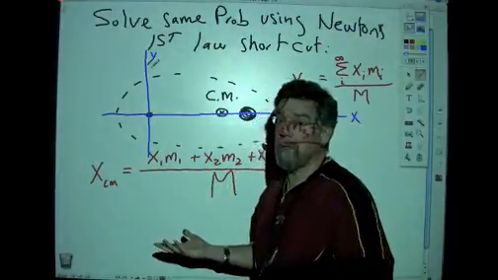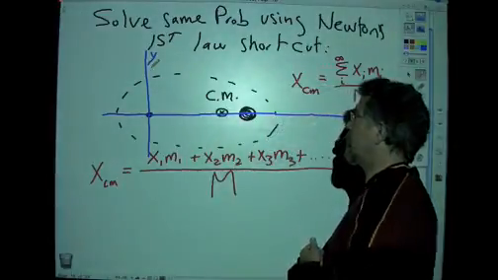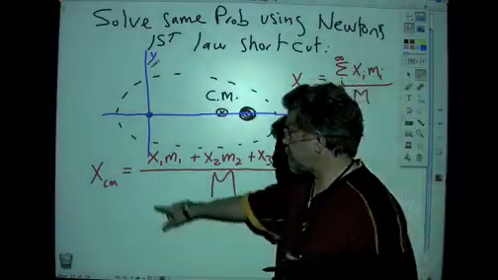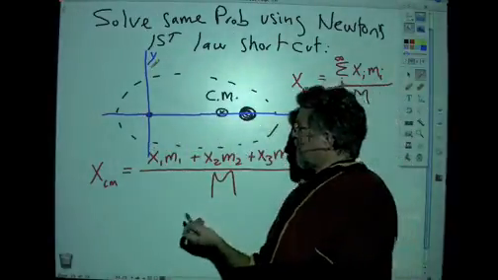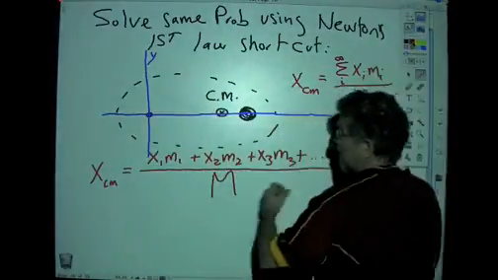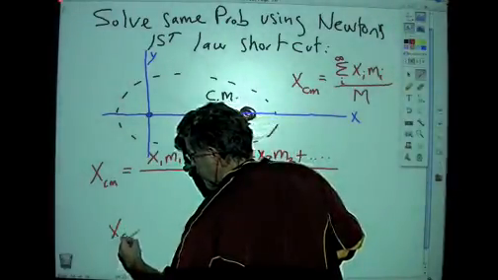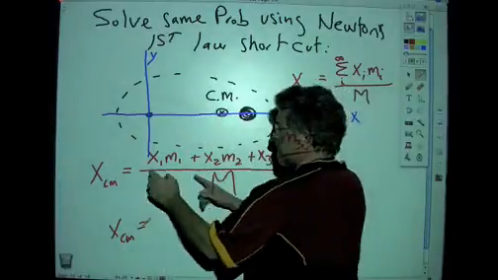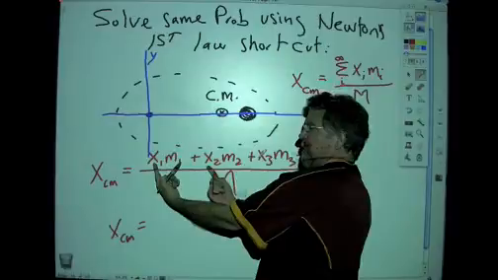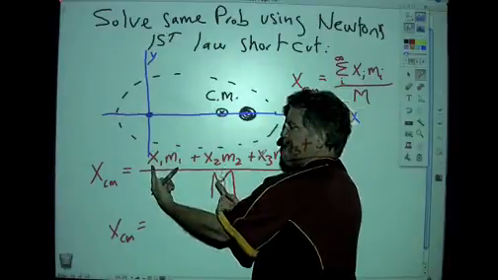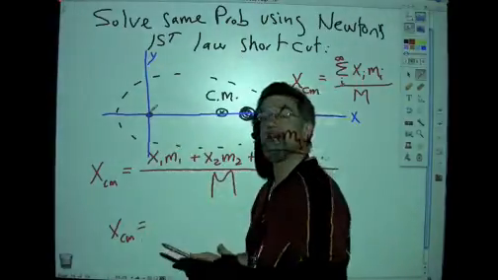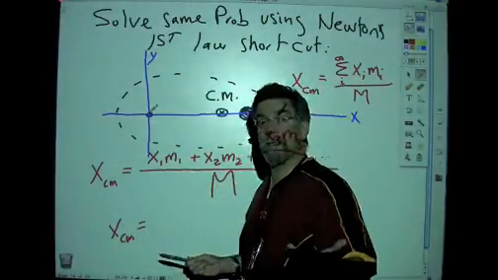Now, sometimes you do have an x and a y. We might touch on that this year, but that's more of an AP physics thing as well. Okay, so to figure out where the center of mass is between these two, I take x center of mass, plugging in my formula. I'm not using the x3 and on, because I only care about a seal and a sled. For the seal, I put the origin right there where the seal is. So the seal's distance from the origin is 0.